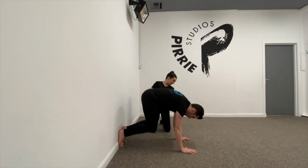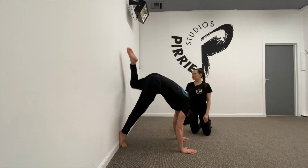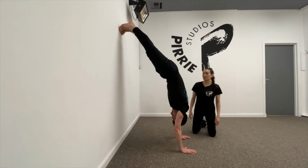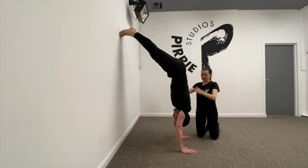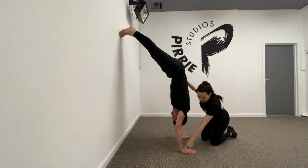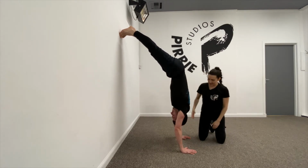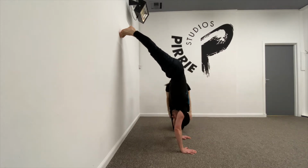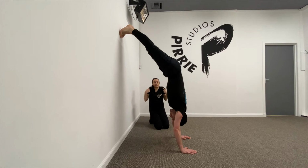So Dean's got his fingers facing forward, and he's going to go up onto his toes and then slowly walk his feet up the wall into his handstand position. Now the important thing we're looking for, this exercise is for, he's going to push his hips forward so he's in a nice straight line all the way from his wrist, elbow, shoulder, all the way up to his hips, and his head's just nice and in line there. He's engaging his tummy, and this is what we're looking for, this straight line here. Shrugs his shoulders up to his ears, and then he's going to walk it back down.